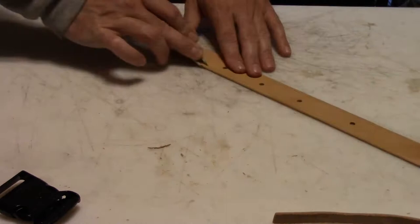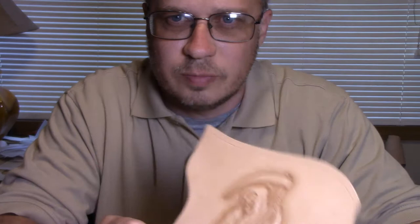Well, it's been a couple days since I've had a chance to work on this; my regular job intruded into the whole process. But since then, I've gotten in contact with the customer, and I've carved on the holster a little Grim Reaper, which is something he wants me to carve on most things. It's what I expected. It's the same guy that I made the knife sheath for recently, and I've got a video already up of how I carve this Reaper. So I won't include that in this video.